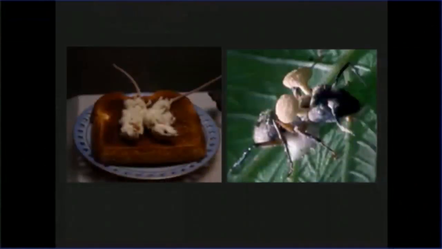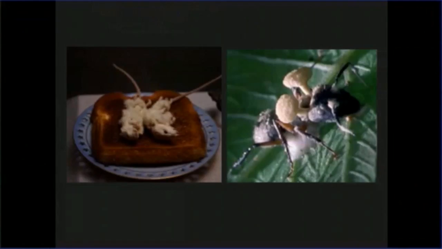So if I were to give you a visual representation of the spectrum of wonder, of curiosity, on the left we have an artifact from the Museum of Jurassic Technology. This is a real museum outside of LA that displays fake artifacts as real in an authentic setting. The theme of this exhibition, the mice on toast, the idea behind it is that if you give a child who has a bedwetting problem mice on toast, it will cure their bedwetting. This is legend, this is fake, but as an artist, this is the stuff I love. It's ignorant, it's fun, it's fantasy, it's surreal.